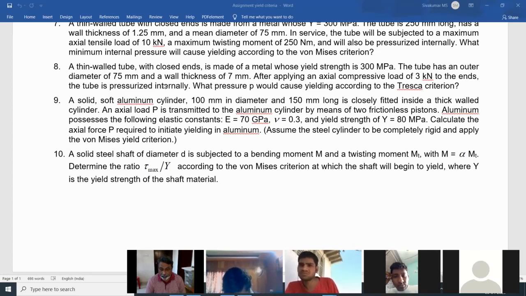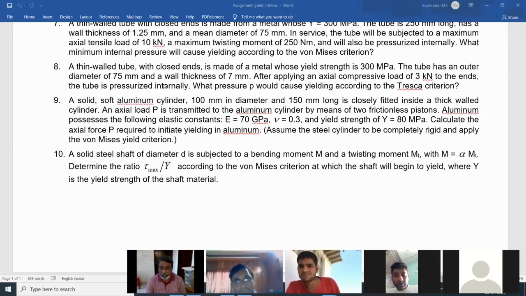All right? Sir, I had a doubt in that. How are you transmitting the axial load? Exactly where is it fitted to the piston? Oh, okay. That's the question you have. Basically, where is the axial load coming in? Correct? Yes, sir. If you can draw a figure or something, I think it will be easier.